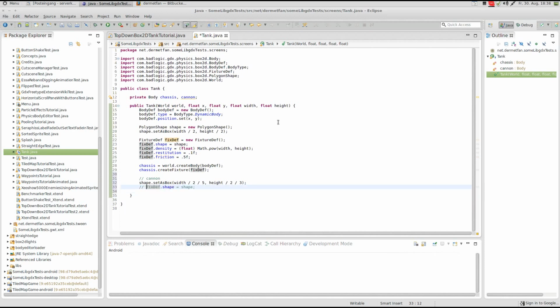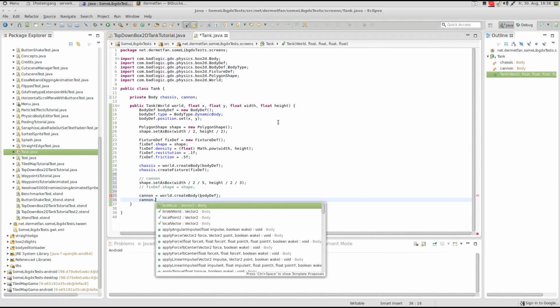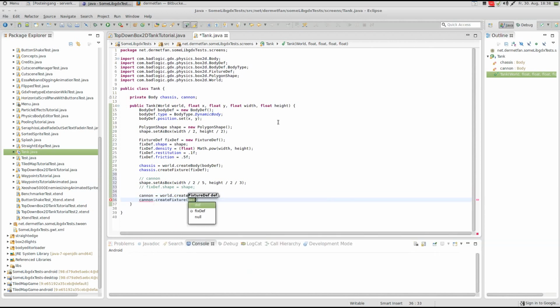Let's just try to see what happens if we don't do it, and say the cannon equals world.createBody, body definition, and cannon.createFixture, fixture definition. Okay, so now we have two pretty dense dynamic bodies floating around in space.